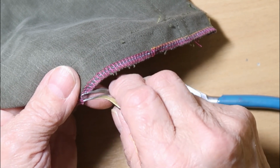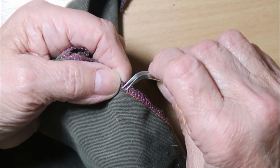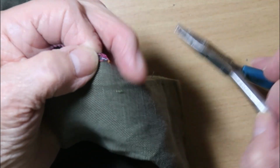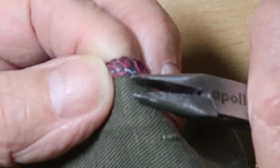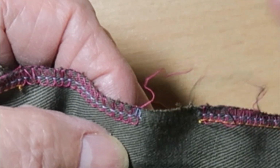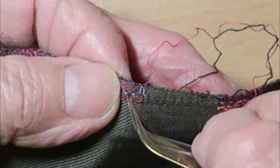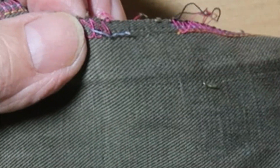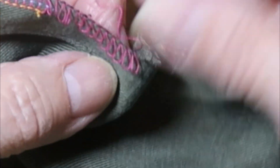And then you do the same with the blue thread that you've cut. Catch a bit of blue, sorry, I'll turn it that way, pull a bit of the blue thread out. Now I've got a little piece there, you can just see it. I'll get my pliers, I can get a hold of it there and pull, and look at that, I've now got this coming away. I had cut this before, so I'll cut this here again, and I'll pull that one, and there you go, that's your serger stitching coming away.